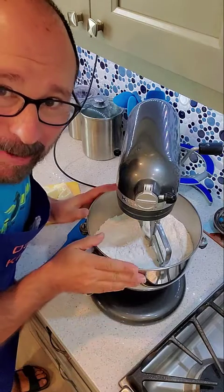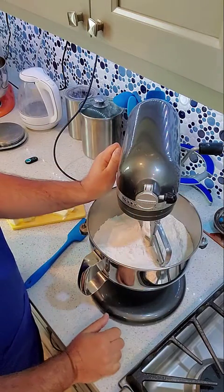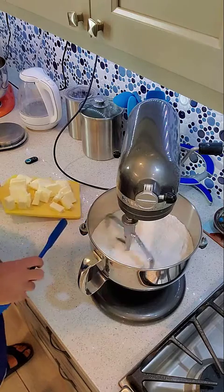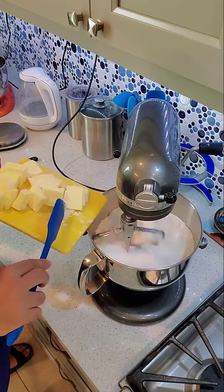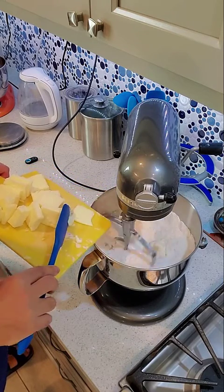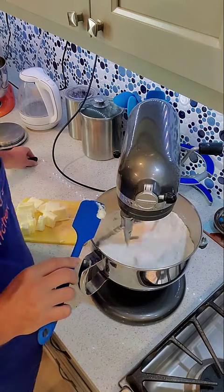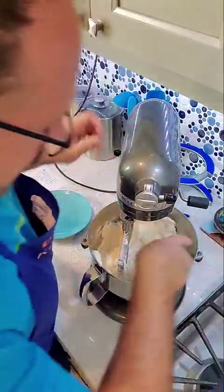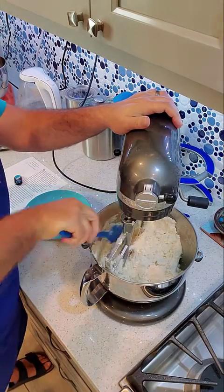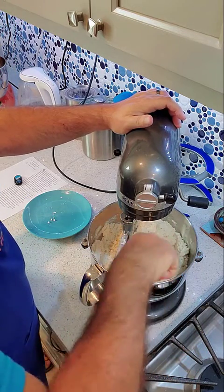All right, let's go. All right, my kitchenettes, as you can see, I got the big guns today. I got my big 6-quart KitchenAid mixer. This is the one where the bottom comes up and down. And we're just going to go ahead and start adding the butter a little bit at a time. Ultimately, we're going to want this butter and flour mixture to show pea-like crumbles. All right, so you see how this mixture got nice and crumbly. It's just kind of like a sandy, crumbly mixture of the dry ingredients and just the butter.